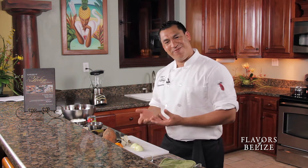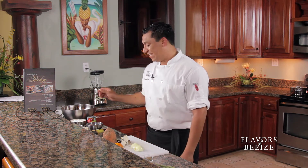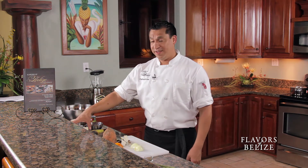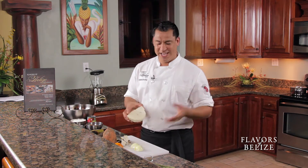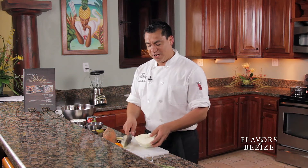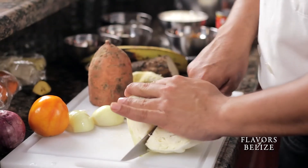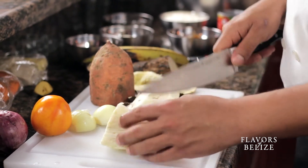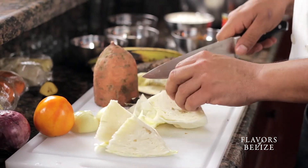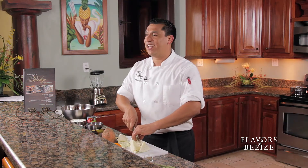You boil it and throw away the water — boil it two more times and throw away the water. Now, that water is salty and you have pork and fat. So I'm going to take Mr. Cabbage here, dice it up, and when I'm on the final stage of that pigtail water, I'll put the same cabbage in that water because it's going to get the goodness of the brine, the salt, and the pork fat — and nothing is nicer than that.